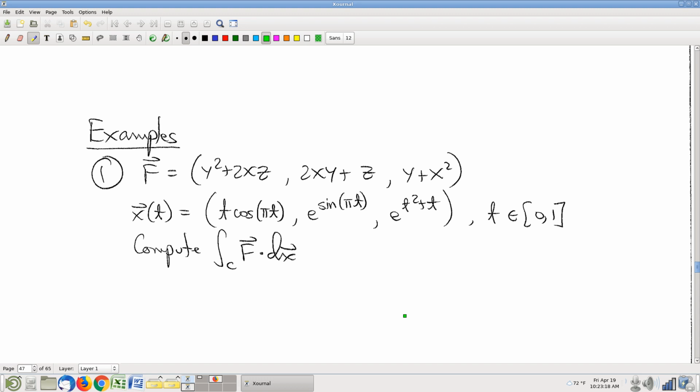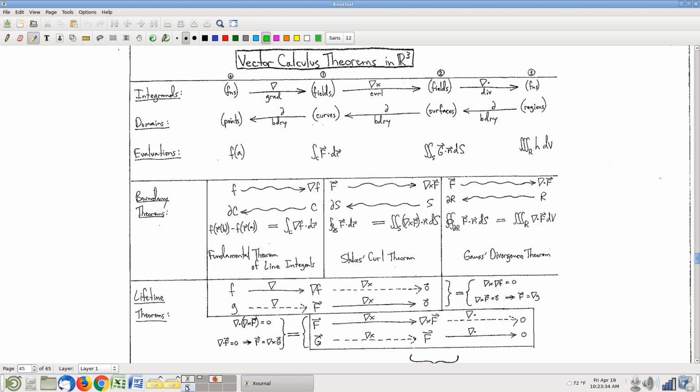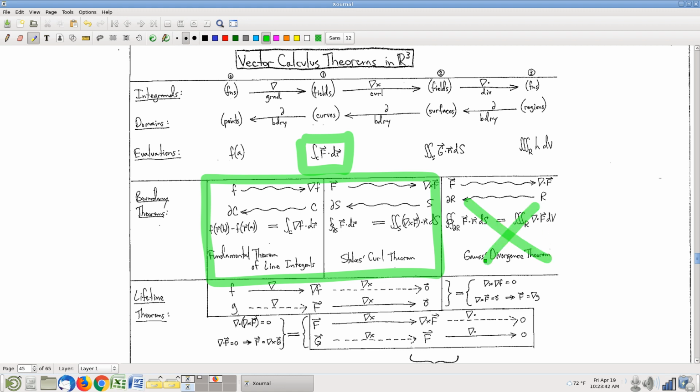Okay, so we're going to do that. Here, let's start with this example. We are being asked to compute a line integral. A line integral in R2 or in R3? Well, this parametric curve has 3 coordinates. So this is clearly a curve in R3. Okay, so over at our diagram, we're being asked to compute one of these. That means these are our 2 options. Gauss's theorem will have nothing to do with this question. The divergence of this vector field is absolutely irrelevant. So don't waste your time with any of that. No triple integrals will be part of what we're about to do.